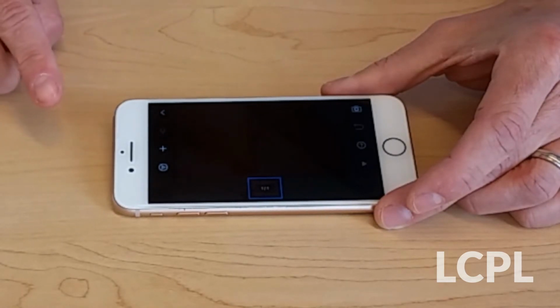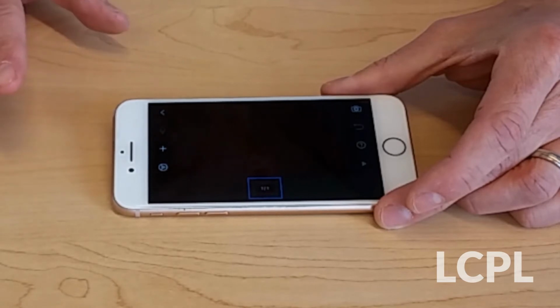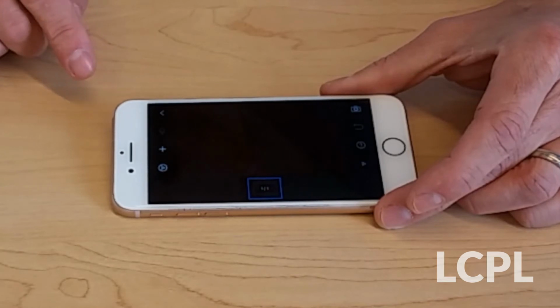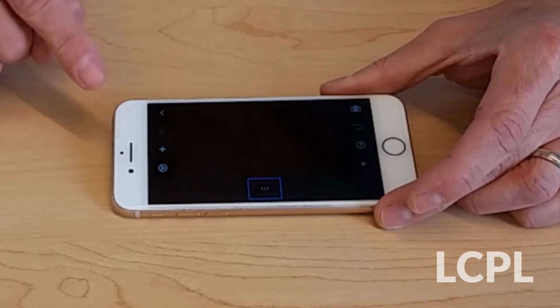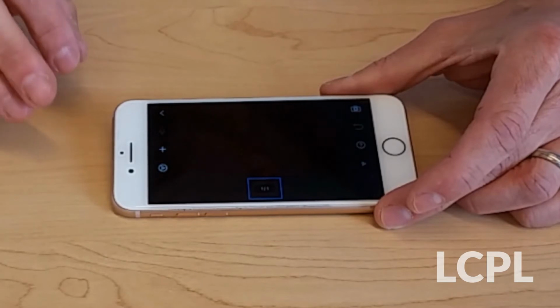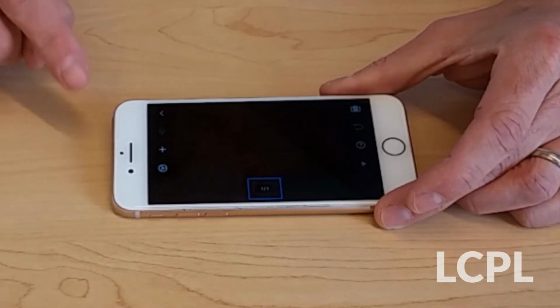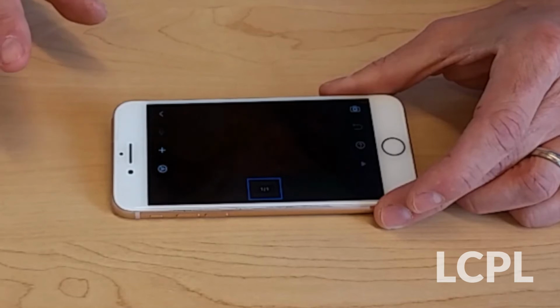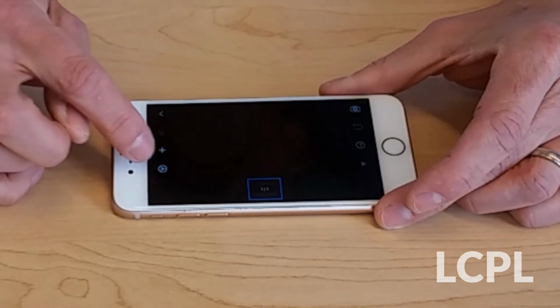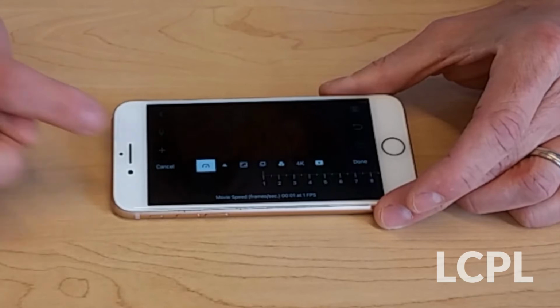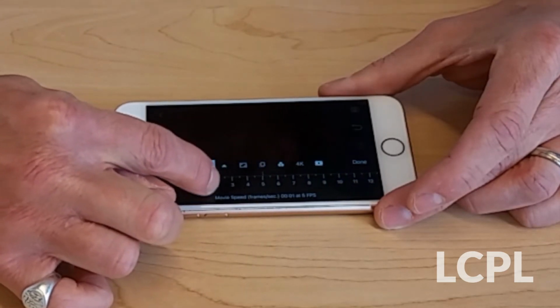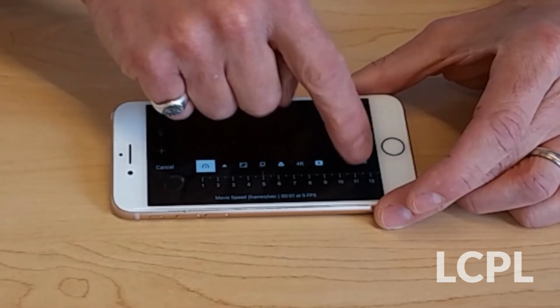The first thing you need to do is to set the speed of the animation, also known as frames per second. The greater this number, the more images the app will display per second and the smoother your animation will be. But it's also going to take much longer to film. Now Dev and I found that setting this to 5 frames per second is a great speed to begin with. And to do that, go to the gear right here on the side, and you want to just pull this little slider over until you hit 5 and then hit done.